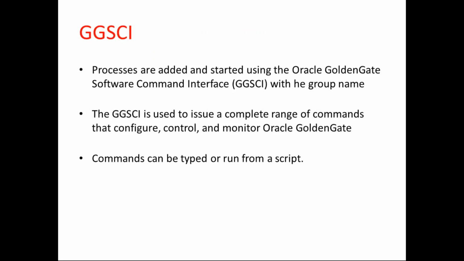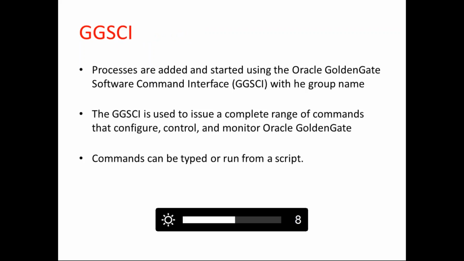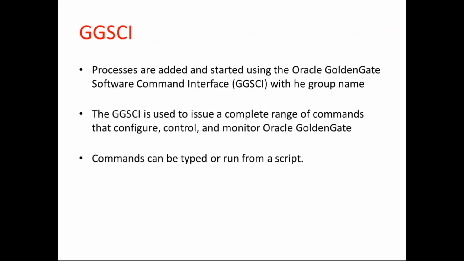Now GGSCI is a command interface, like your Unix shell, where you write all your commands to GoldenGate. The full form of GGSCI is GoldenGate Software Command Interface. We will do all the programming over here. Maybe from tomorrow onwards we will start working on GGSCI itself. We'll first install GoldenGate, see the GGSCI mode and start working on it.